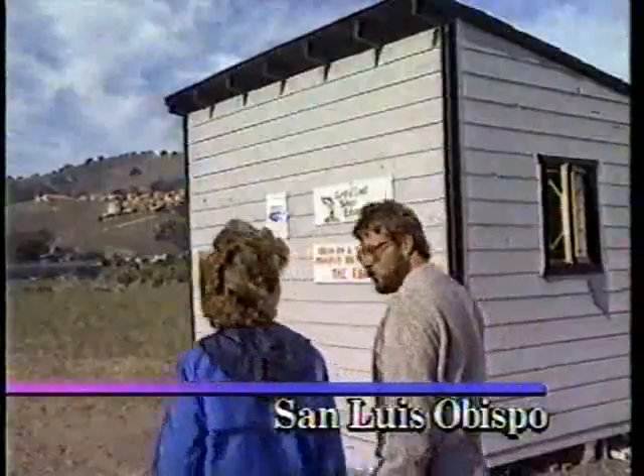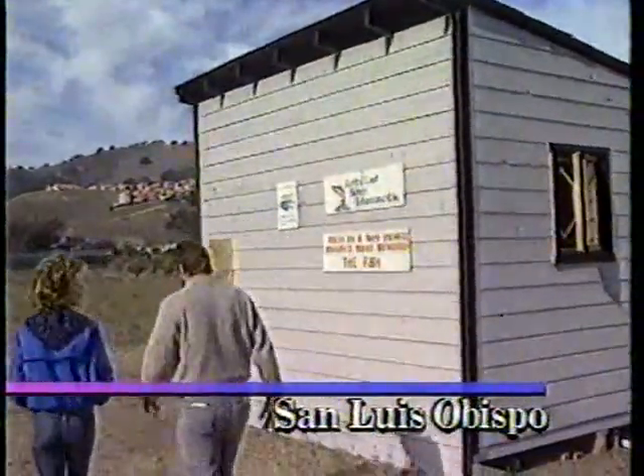On the Central Coast, a once common sight may be making a comeback. Salmon have virtually disappeared from the region where they thrived some 40 years ago. The Central Coast Salmon Enhancement Project hopes to change that, and as Cheryl Emery reports, they've gotten a good start with a little help from their friends. It doesn't look like much — just a little shack, something like a storage shed — but it represents the future of an entire population. Ten thousand eyed salmon eggs are getting a start in life here; it'll be the first time in decades that salmon have actually hatched on the Central Coast.